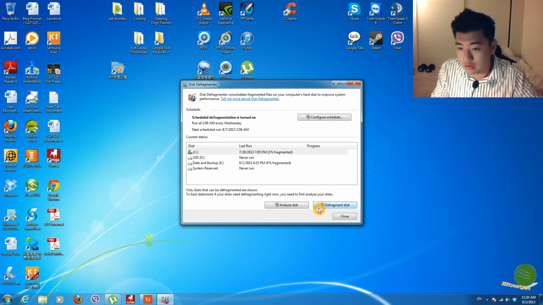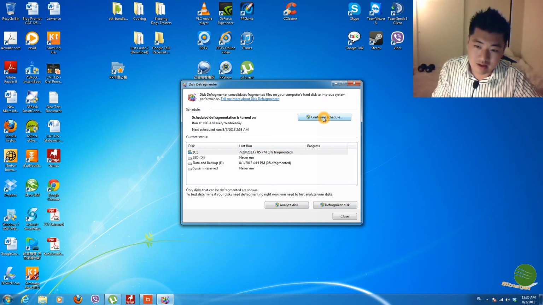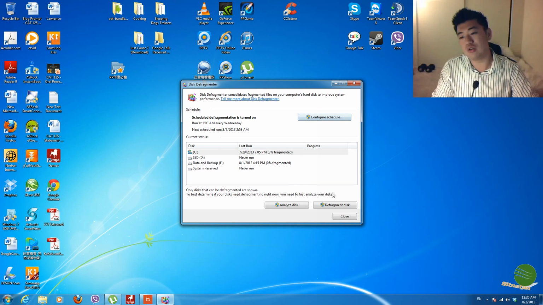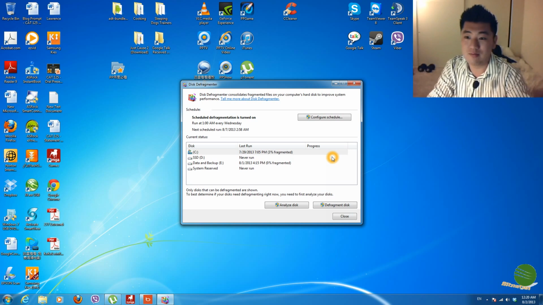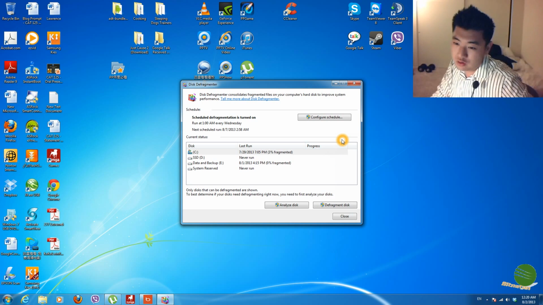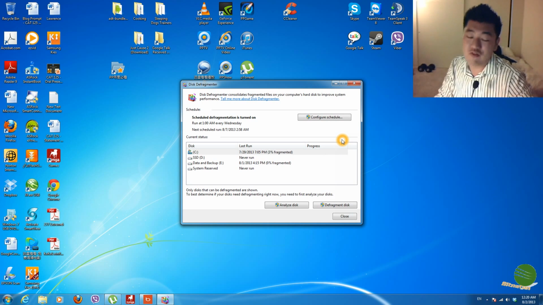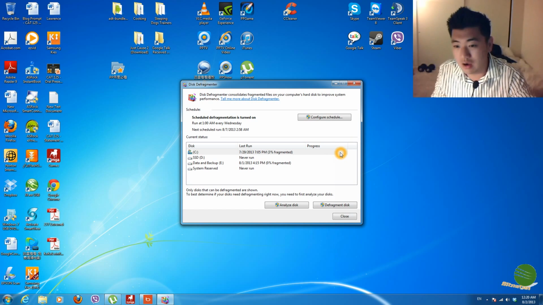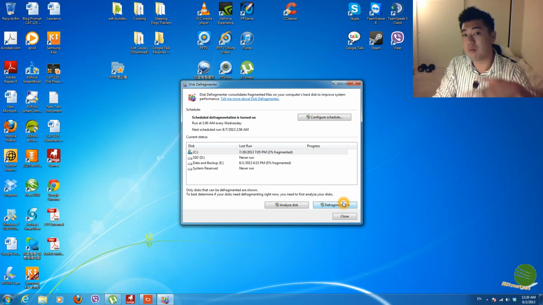What you can do is also set up a schedule, but I would recommend you do it manually, because most of the time when you set up the schedule, your computer is turned off when the schedule is up, so you end up not defragmenting your hard drive. So I would recommend you do it manually.